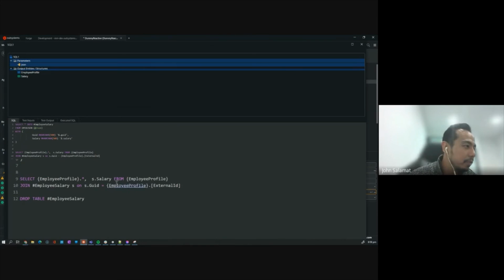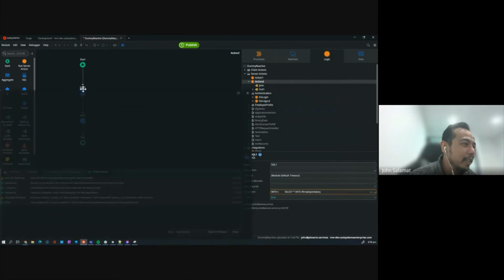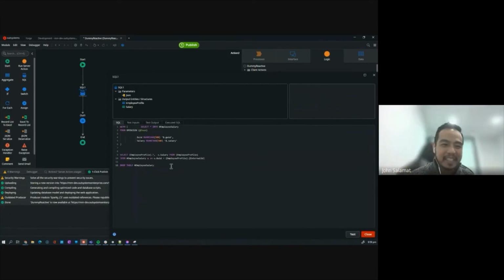Not sure if you guys are seeing this or if it's just me. Do you guys see the SQL pop-up? Yeah, we're seeing the SQL pop-up and it's zooming in, but just a part of it. Yeah, that's odd. Looks like a beta issue, but I'll open it up. Hopefully this is clearer.